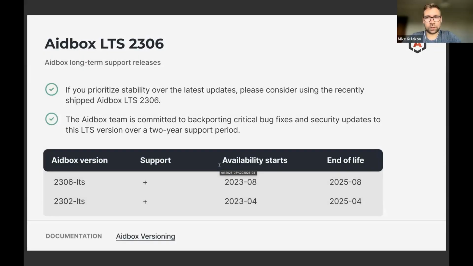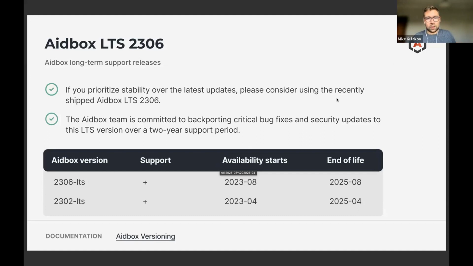We have one more basic topic. Aidbox commits to support long-term support releases, and we are committed to backporting critical bug fixes and security updates to the LTS versions. And recently we have increased the support window to 2 years.